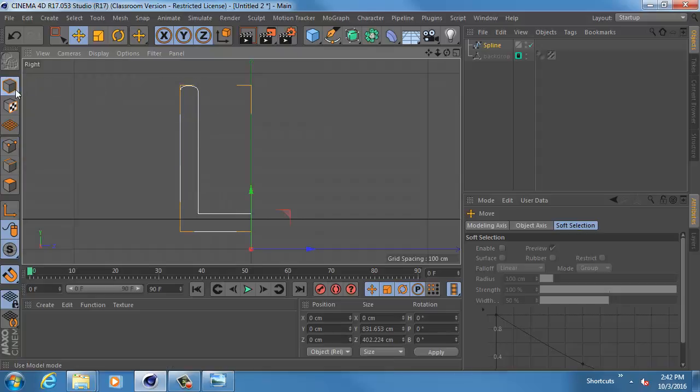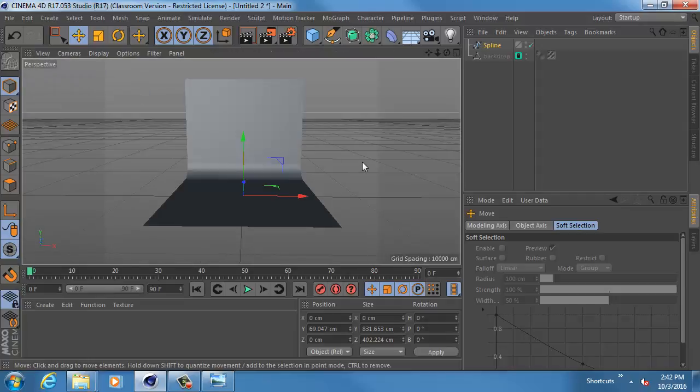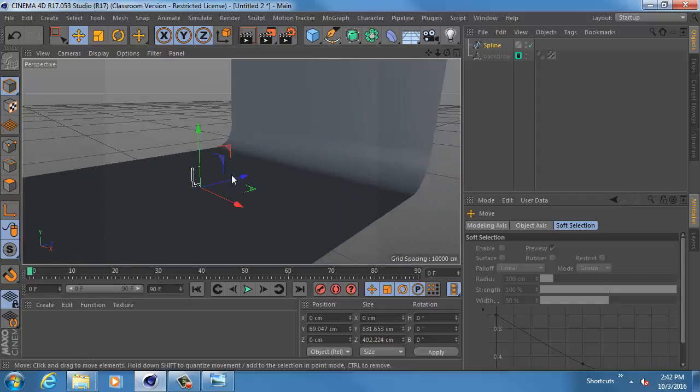So now I'm going to go back to object mode, and I'm just going to turn my snap off, and then just scoot this so that it's basically sitting right here on the bottom. Now when I started this and I ended this, I made sure that it lined up perfectly with that center point, because what we're going to do is called a lathe. So it basically will spin this item around and create the surface out of that. So I'm going to middle click and then middle click so I can get back to here so I can see where that glass is at.